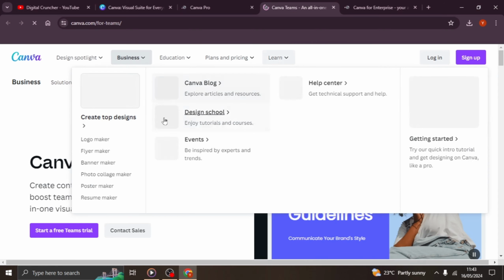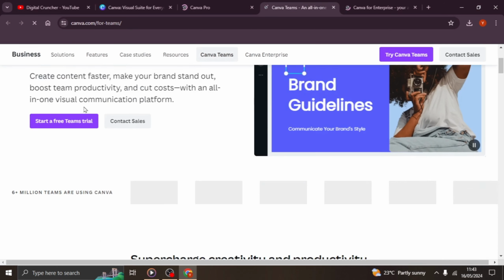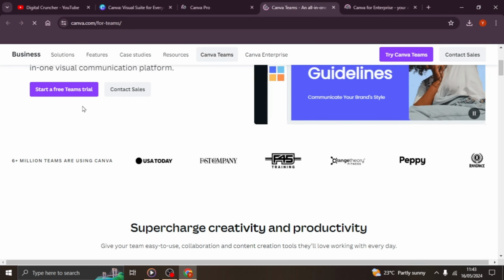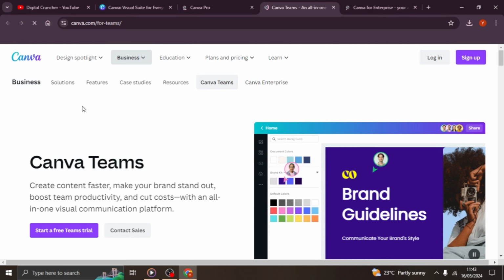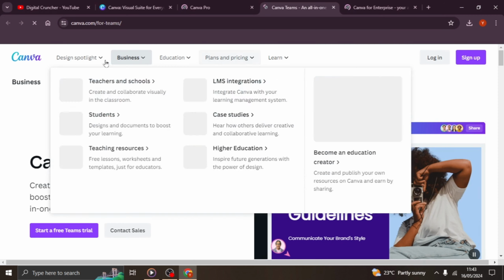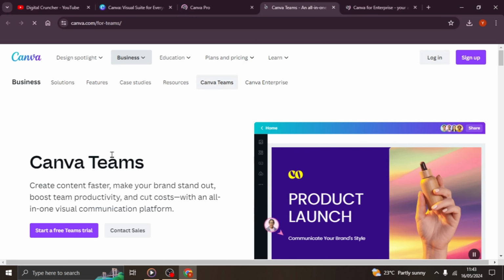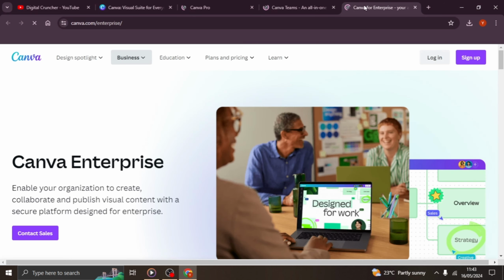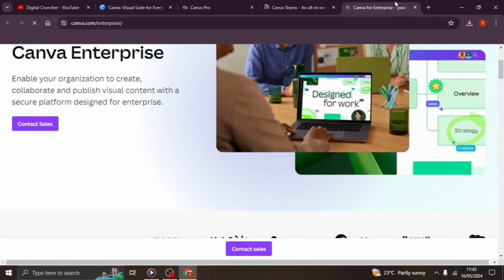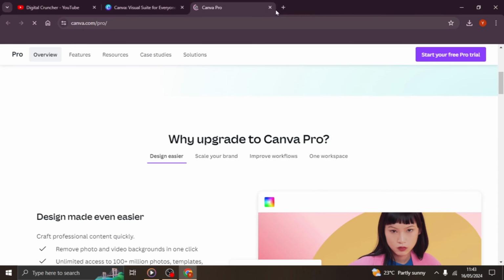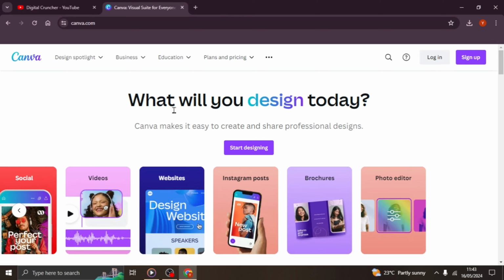The team plan is for if you work with a team in designing, so instead of every individual paying for an account, you can just pay for the Canva team and design together with the team. The other is Canva Enterprise. This is for organizations. But for today, we are going to be covering Canva free.